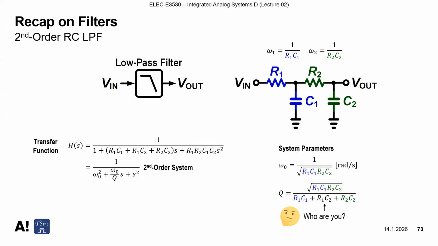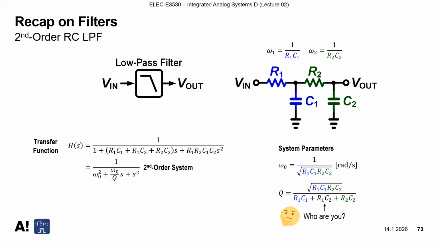I mean, this blue part we can easily predict. The green part we predict right here, blue part and green part. But who are you? This one. It just all of a sudden appeared. Based on what mechanism is this one coming? R1C2. Of course, there might be some possibility that I made a math mistake, but I double checked that my math is not incorrect.